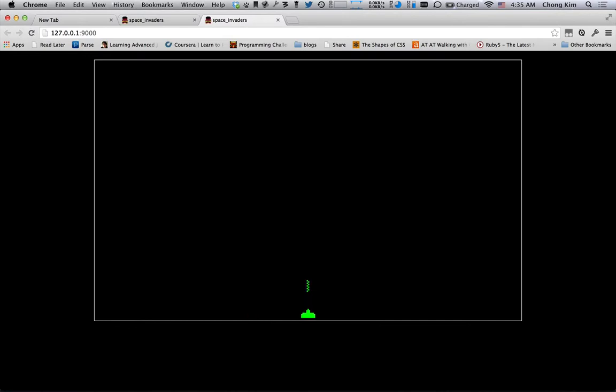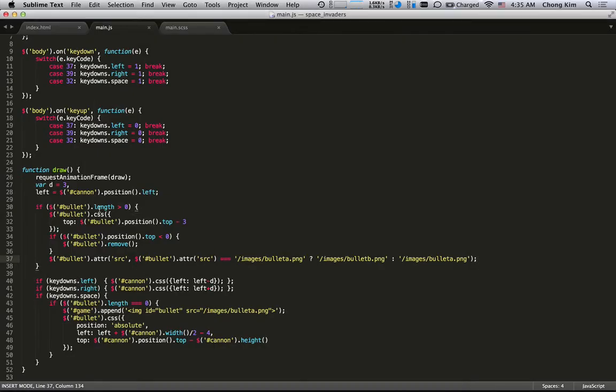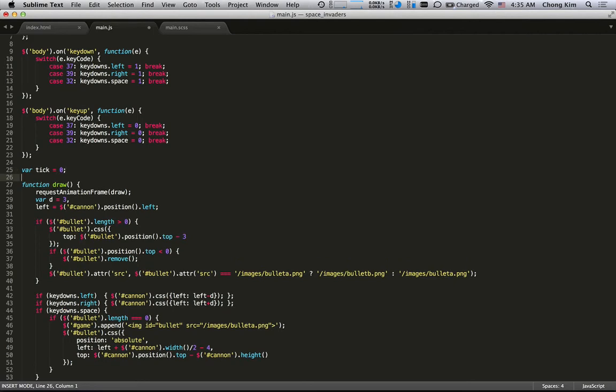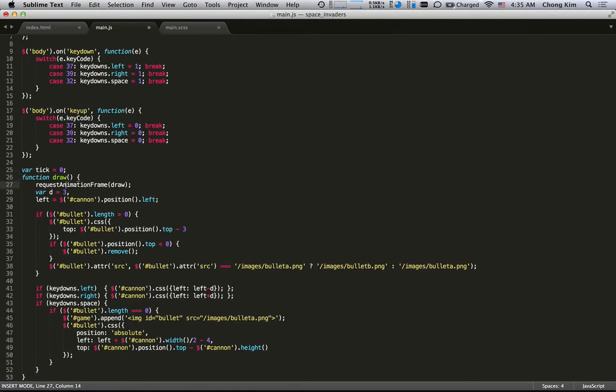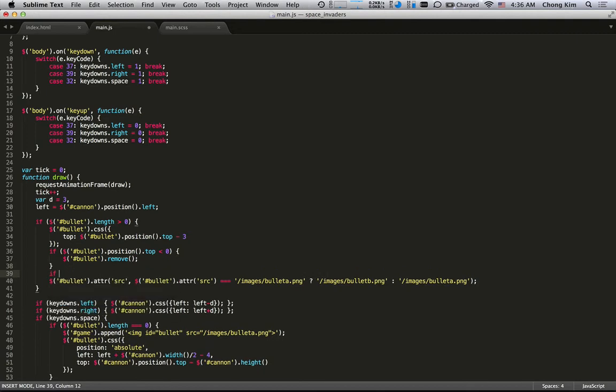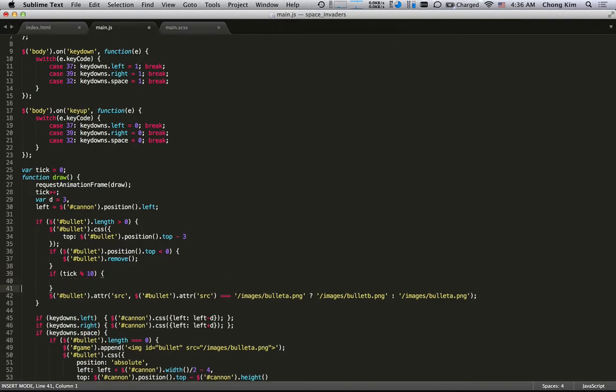All right. So now if I fire, you can see that it's animating, but it's animating a little bit too fast. So what I'll do is create a little variable here, set it equal to 0, and inside this animation I am going to increment it. I'm only going to do this every, let's see what happens, every 10th time. See how that looks.